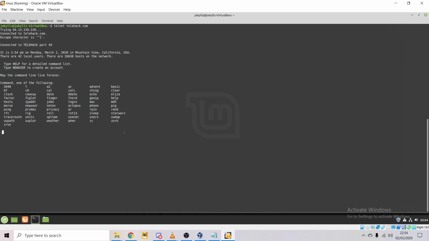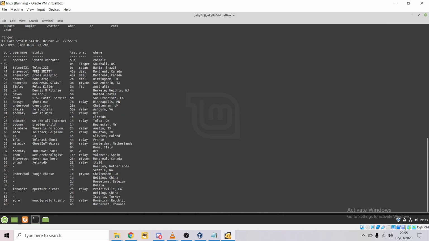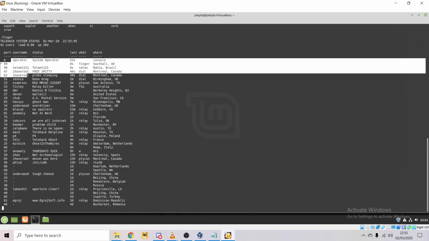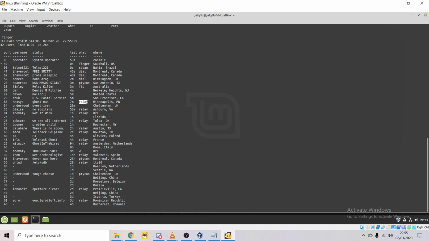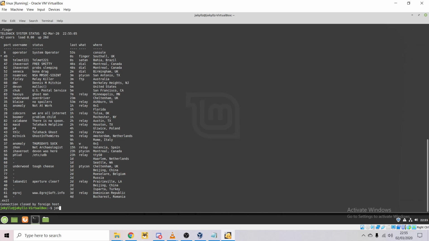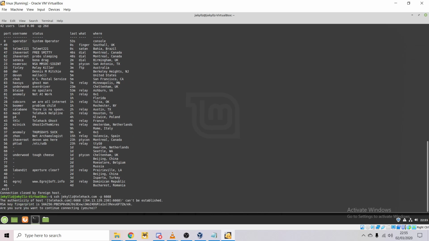And this is a really interesting retro game you can log into. If you use Finger, you can see which users are online currently. So we can see there's a long string of people. There's a few people in the relay, which is the chat room on here. I'm going to exit out myself and SSH Jekyll's. Oh, you have to excuse me. Yeah, I have a different keyboard here for myself, so the keys are a little bit off. That should be correct. That's a yes.